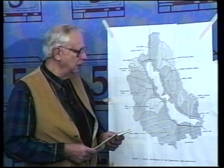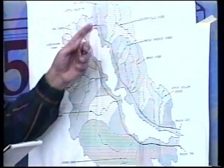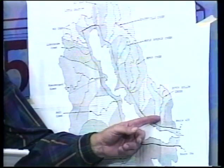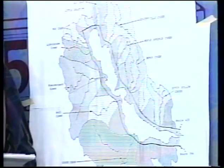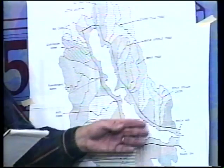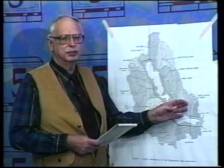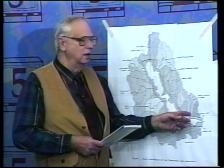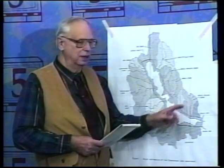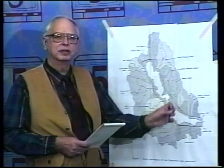Sedimentation. Sedimentation rates, basically it depends upon which one of these streams you want to talk about and what is happening in the streams. Dutch Hollow Creek has the highest gradient of any of the streams feeding into Chautauqua Lake. It has the most aggressive growing delta of the streams in the watershed. Farming, for all practical purposes, there's very, very little plowing done in this watershed anymore. I don't know that there's a major farm left in the Dutch Hollow Creek watershed. Go back 20 years and you have an entirely different picture.